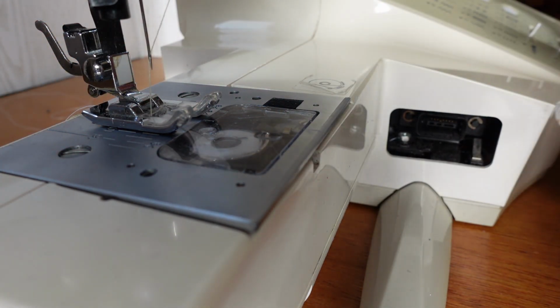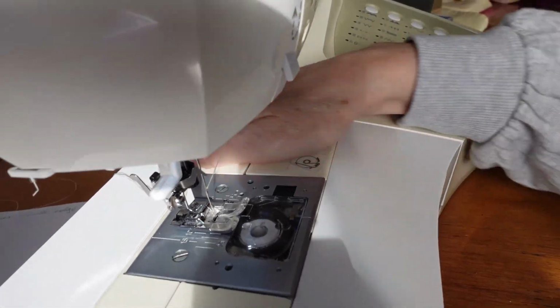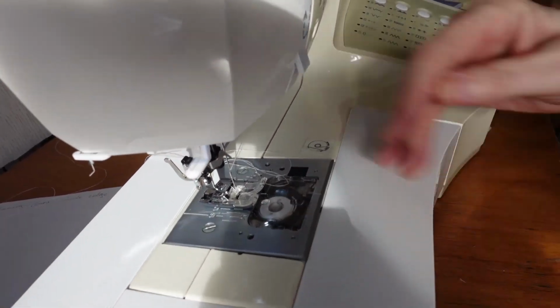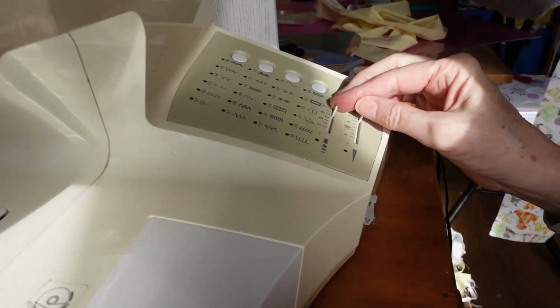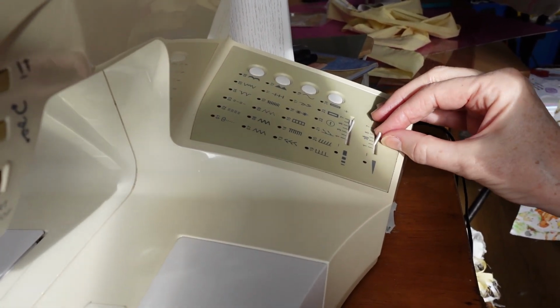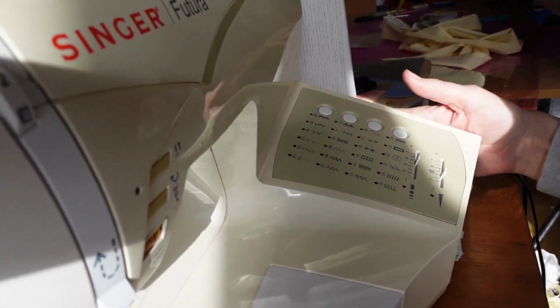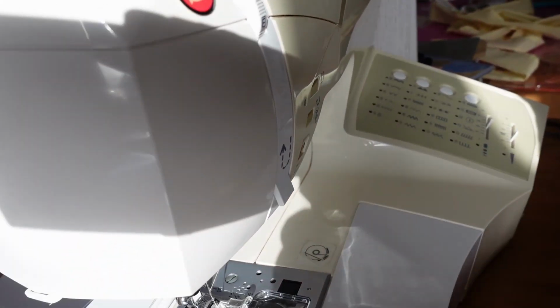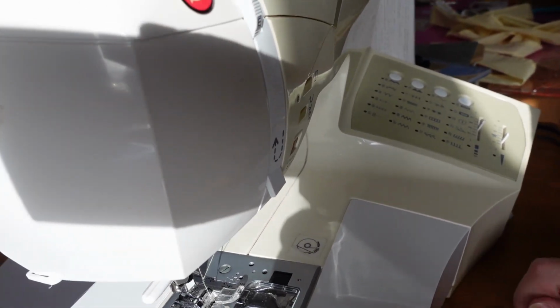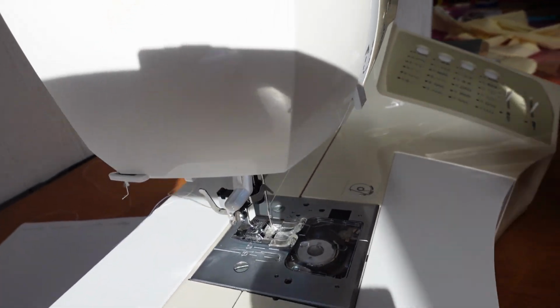Okay, so that's good. That's all your machine sorted out now, all ready to go. The other thing I would say is just dust off the top of your machine every now and again. Check that your stitches are on the right stitches for where you're going to start, and you've got your ordinary stitch and whatever. Have all those things checked off before you start on your new project. Okay, so we're ready to start. Check your tension, check everything is correct for your machine. All right, so we're ready to go.